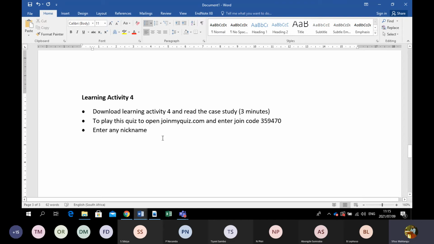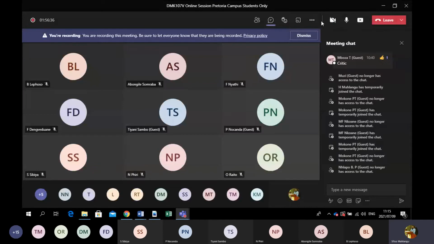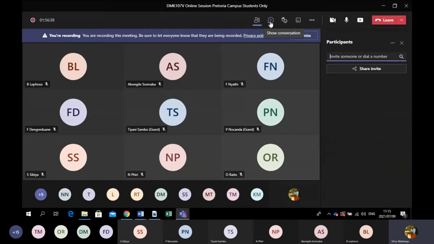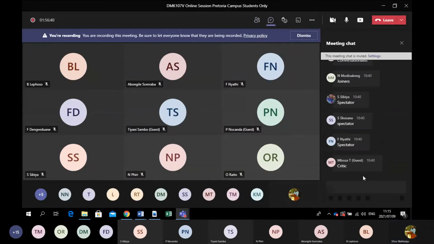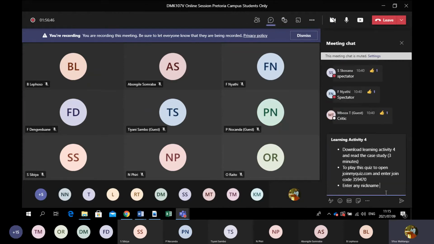You don't necessarily need to use your student number or anything. So I'm gonna quickly post this on the chat box, and then you'll be able to click on this joinmyquiz.com link.